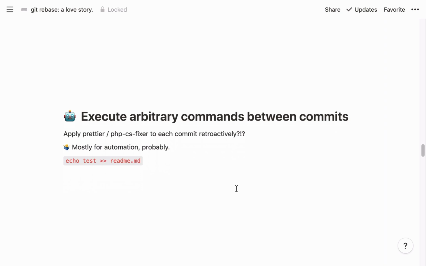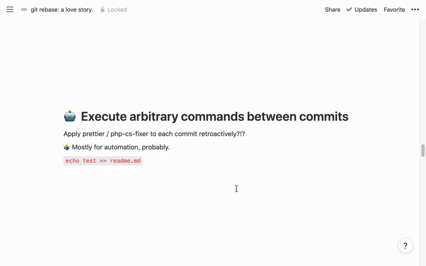I was trying to think of a reason why you might use this. I can't think of any really good one, except maybe you've built out a PHP app and then the PHP FIG comes along and goes, hey, coding standard, and you want all your code to have adhered to this coding standard throughout time. So what you could do, if you wanted a really terrible weekend, is rebase right back to the beginning of time, and in between every single commit, run PHP CS Fixer or something to adhere to the PSR. It'll replay each commit, then run PHP CS Fixer, and if there are any changes to the code, it'll stop and let you know.